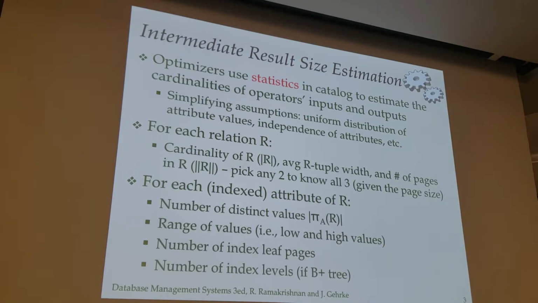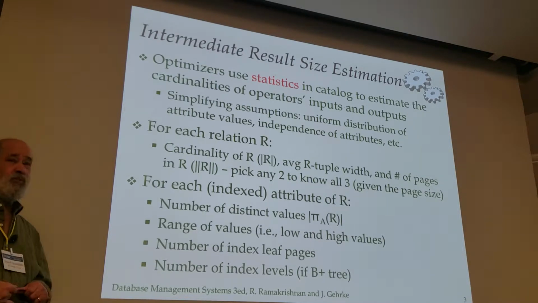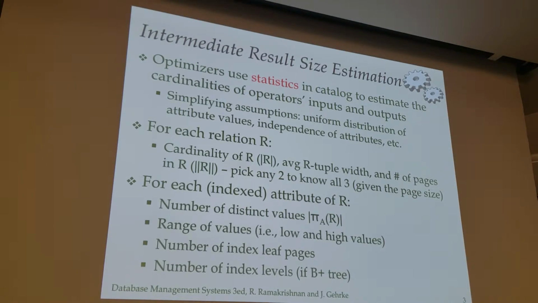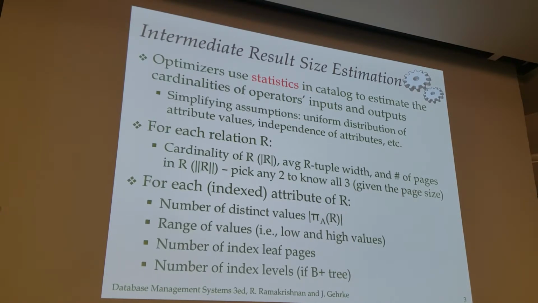It's not necessarily true. So some of the statistics that are kept are, what's the cardinality of each relation? If you have variable length things, how big are the tuples? How many pages are there inside the relation? And by the way, for those three things, cardinality, and if you have a row store, the size of the tuple and the number of pages, and if you also have an estimate of free space, you can figure out several of these things from each other.